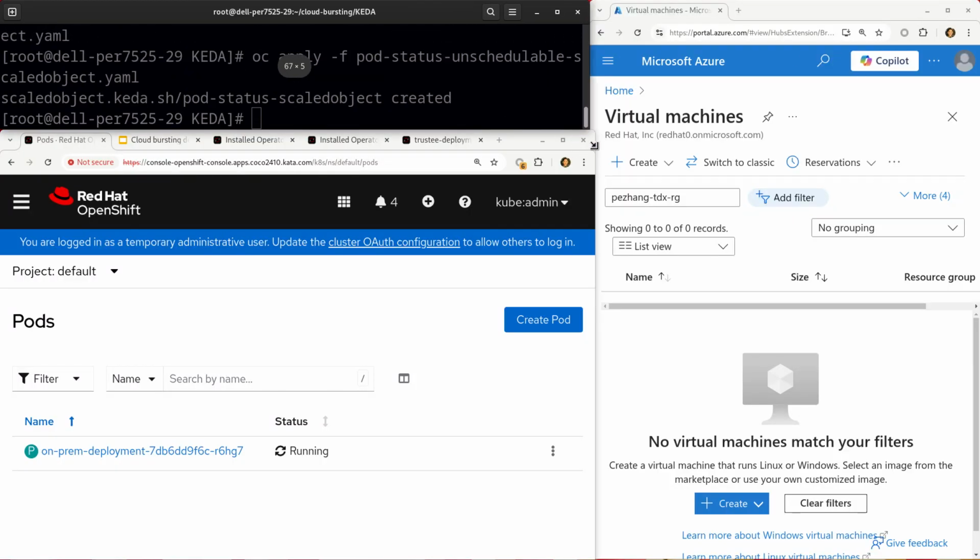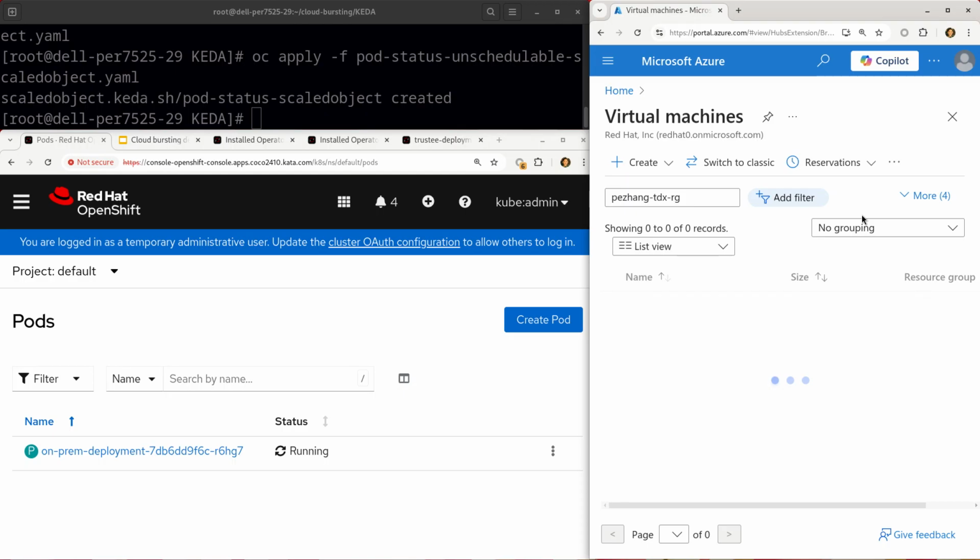Before running the workloads, I will give a simple introduction to the 3 windows. This is the terminal, where we will start running the workloads. This window is the pod page of the OpenShift cluster 1, and this page is the Microsoft Azure Web Console, where you can see the VMs.